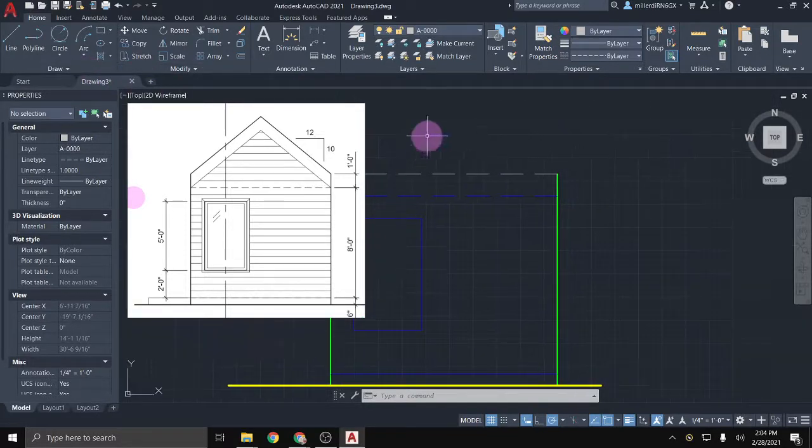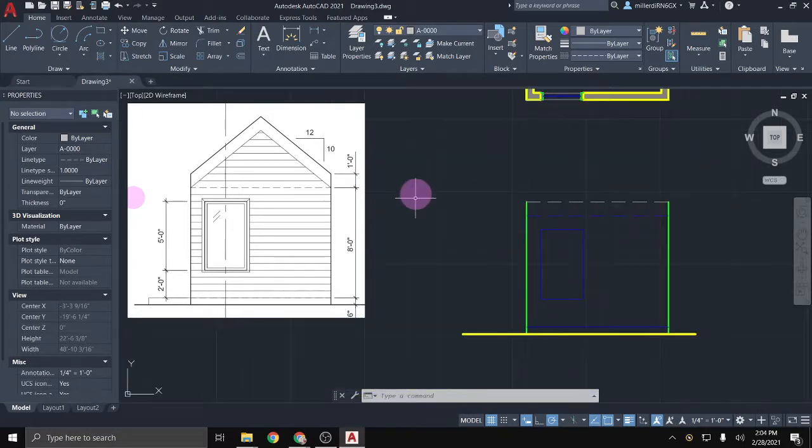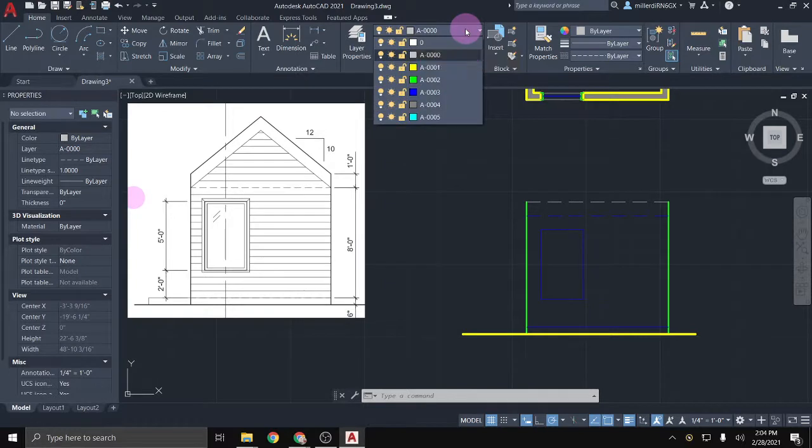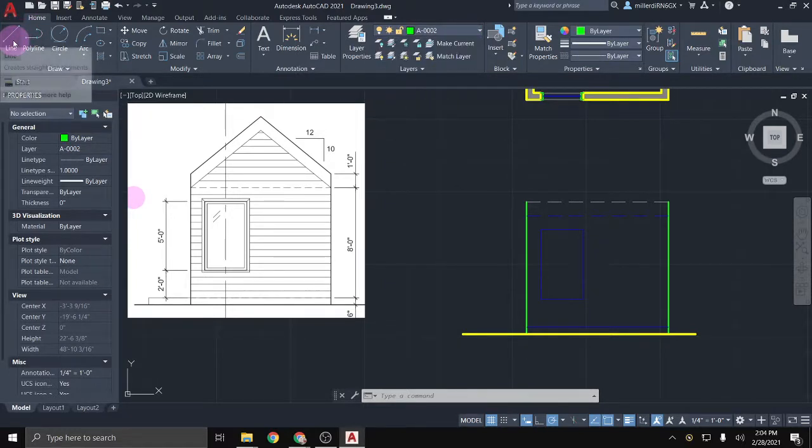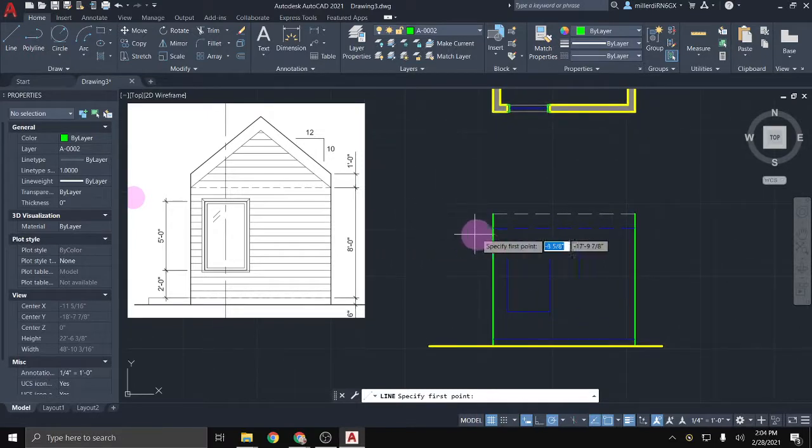And now I'll start adding in my roof. I want to make sure that it's not getting covered by this picture. So I'm going to switch my layer over to my green one, and my roof has a pitch of 10/12.